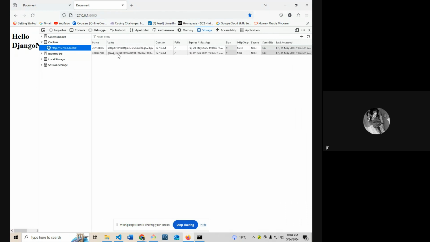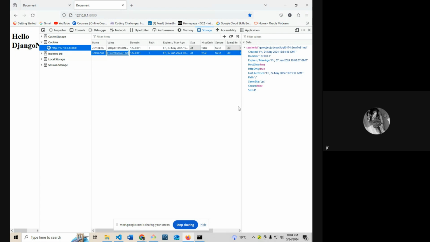Here, there's a unique identifier. Then towards the right, this is the unique identifier. Then when it was created, how long it will last. As you can see, I created when. Then the domain expires when. It's Friday, June 2024. But you can change this to something like 24 hours.